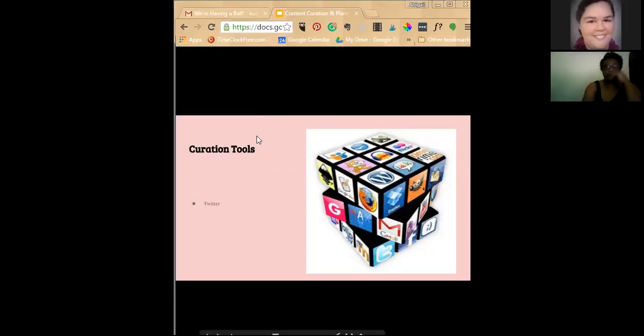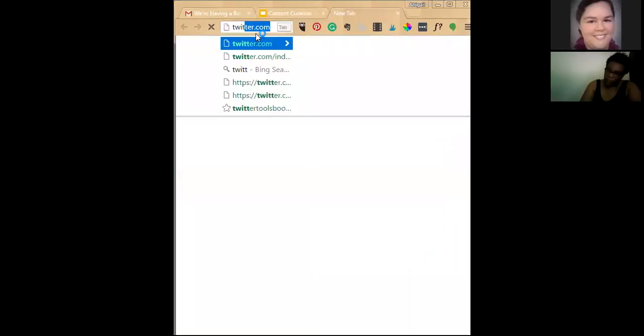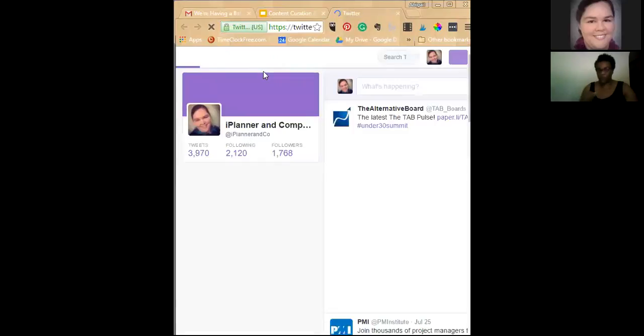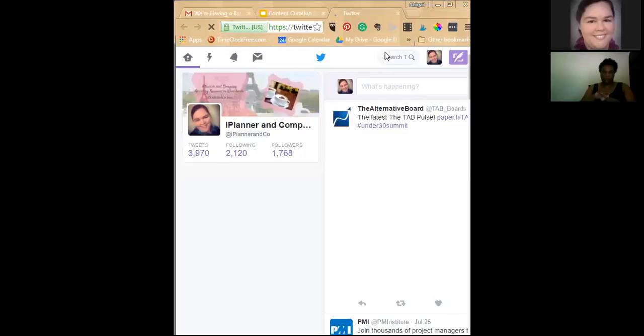Typing in hashtags will allow you, say if you go over to Twitter, you can type in whatever it is you're looking for. If you're looking for a craft or do it yourself, you can type in a hashtag and it will bring up every post that has been tagged with that hashtag, which will allow you to then curate content from that hashtag and that subject.